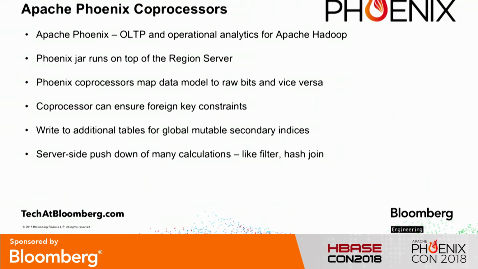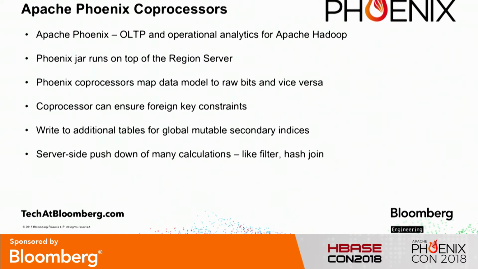Just to mention here, definitely because this is HBase and PhoenixCon, Apache Phoenix works over coprocessors as well. You cannot have Apache Phoenix without coprocessors. They're supporting full database operations over HBase, and they're doing that by running coprocessors within HBase, and they were doing foreign key constraints. They are doing secondary indices for you, and they're doing a lot of push-down analytics similar to the example on the previous slide where they're trying to balance between doing work right on the region server side and then on the client side. So a lot of what we're talking about is really important for not just your own projects, but other projects like Apache Phoenix.